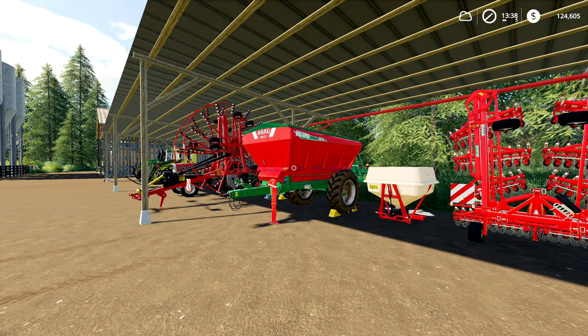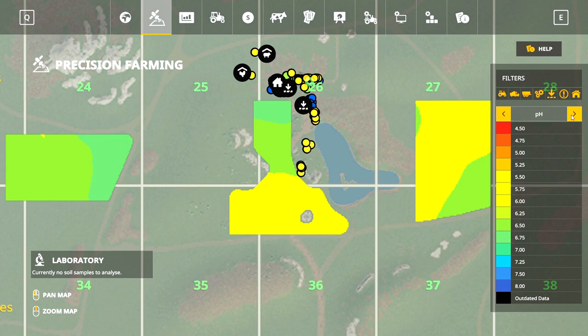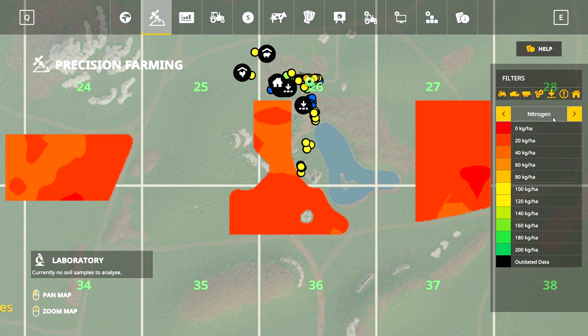Alright, that is liming complete, and this is what the fields look like at the moment with regards to pH. So everything seems to be pretty neutral, which is good, green, yellow, and I think that's going to be pretty good. So next up is going to be nitrogen, so fertilizer, and that looks horrible. So we're definitely going to have to do something about that, and we're going to do that very, very soon.